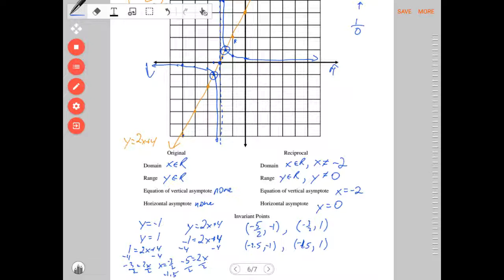Now, if you use your graphing calculator, the invariant points will always be the intersection of those. So on the TI-84, you can go second calc, intersection, and find those two coordinates. Or on the TI-Inspire, you can use your menu, analyze graph, and then intersection. Okay, and you can get those 2 points that way. So you can either do it algebraically like I did, or graph them on your calculator and find those intersections.